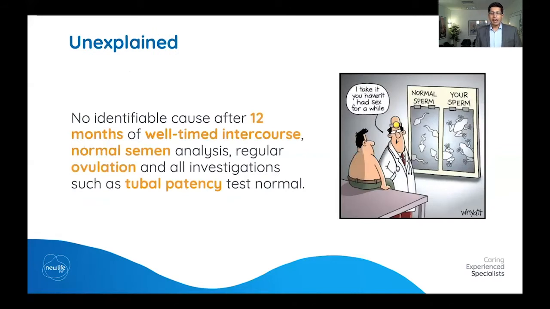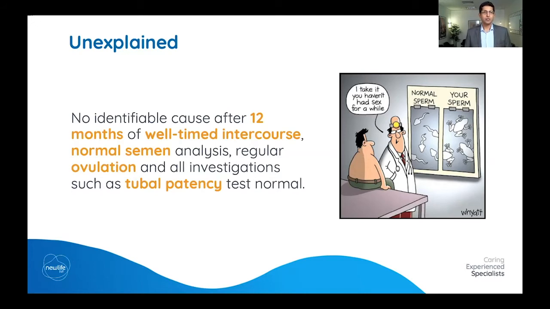And finally, there's the category, and I must say it's a moderately large category that we see, of patients where after the full workup of both male and female infertility and a good battery of tests, we actually don't identify a specific cause. Now, this could be that statistically speaking, they're in that category who are otherwise normal and may conceive with further time. They may also be in the category where there's some other factor that we just can't measure with our current technology.